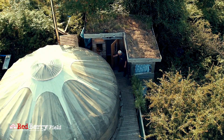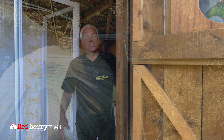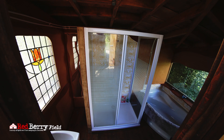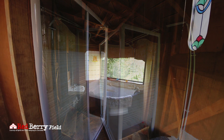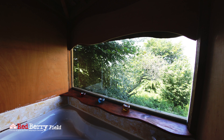And now our pièce de résistance — the bathhouse. This is our bathhouse, a labour of love over the last 18 to 24 months. She's all built of red cedar and larch. She has hot and cold running water fed to your normal sink, shower, and a beautiful corner bath with a view to die for.